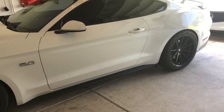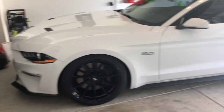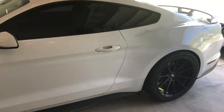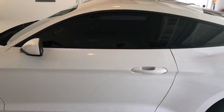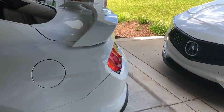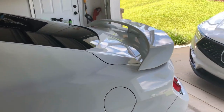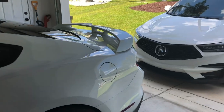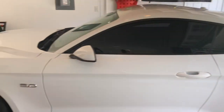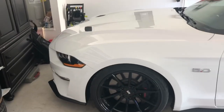Other than that, there's not really much done to the car. I tinted the windows 20%. Probably should have gone a little bit darker, but it is what it is. I still like it. This wing is probably one of the best ones that's come on a Mustang besides the GT350 or GT350R. So let me know what you guys think about the car.